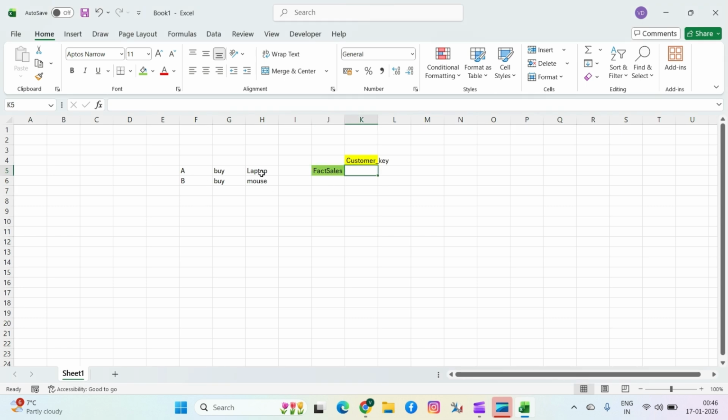Then what product? These are the customer list, and this is the product dimension. So these are the dimensions: customer dimension, product dimension. Next we need a foreign key to the dimension, the product key.